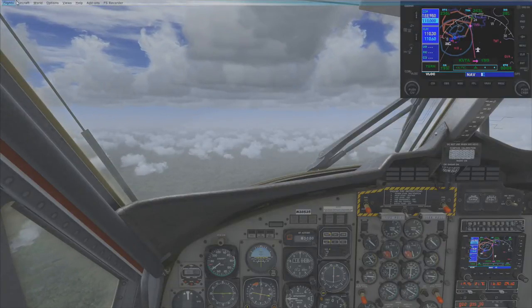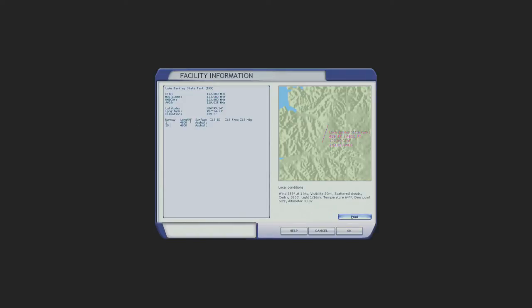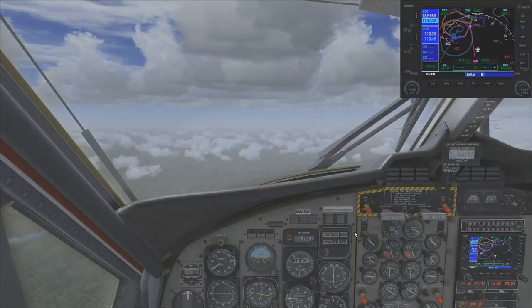Alright, everybody, I'm going to slow this down for a minute. We're getting close. So I want to check out the map, see the elevation of this airport. Alright, so 220 and it's about 500 feet. So we'll be landing, obviously, on runway 20.